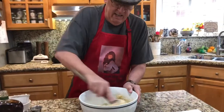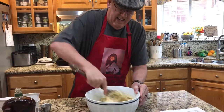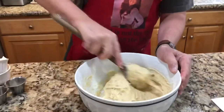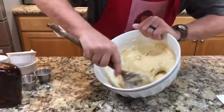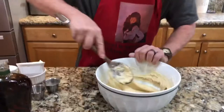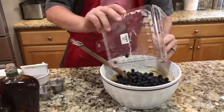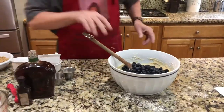And again, I mix. Like I say, this is thick. Reminds me kind of like a bread. It's not quite a bread dough. Now I'm going to put in 2 cups of fresh blueberries. Don't use frozen. Frozen will turn everything a purpley color, which we don't want.